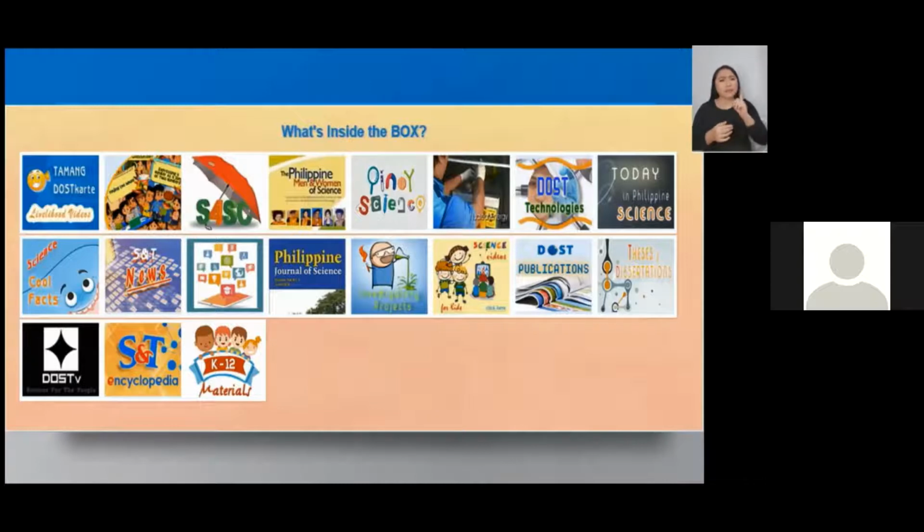We have interactive videos, full videos, and livelihood videos. Yan yung mga laman niya. So we have tamang diskarte, we have DRRM materials, the Philippine Men and Women of Science, and ilan lang mang po yan sa mga laman. Mamaya iisa-isahin natin sila.